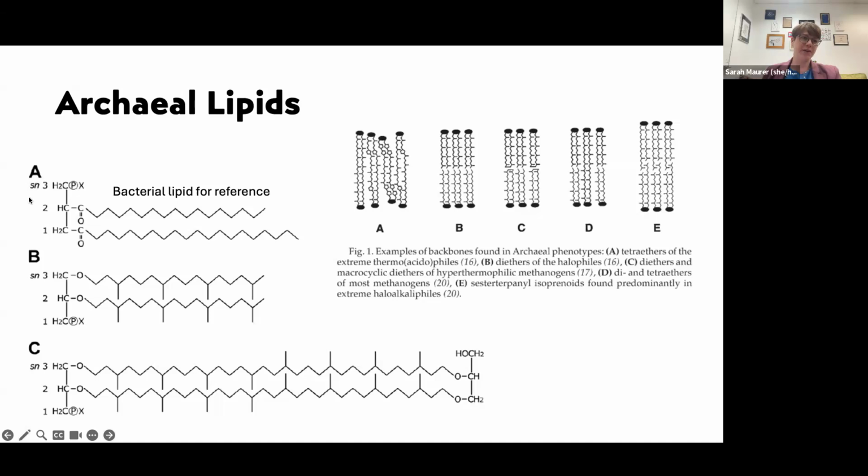I don't know if you can tell from the way that the glycerol backbone is attached to our hydrophobic tail, but they are the opposite chirality. So the phosphate head group is on the third carbon here versus the first carbon here. And then they also are different because this bond here is an ester bond, whereas in archaeal lipids, we have an ether bond. The ether bond is considered more stable, and that allows archaea to live in more extreme conditions, perhaps.